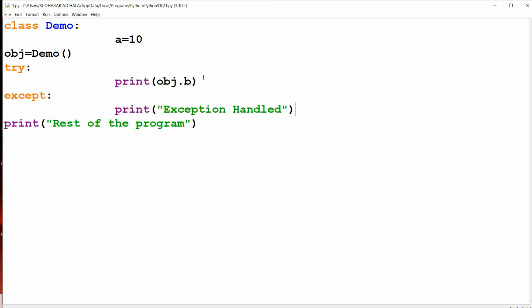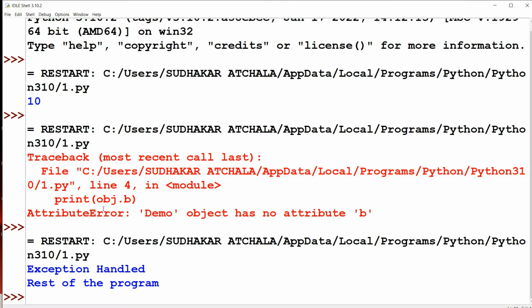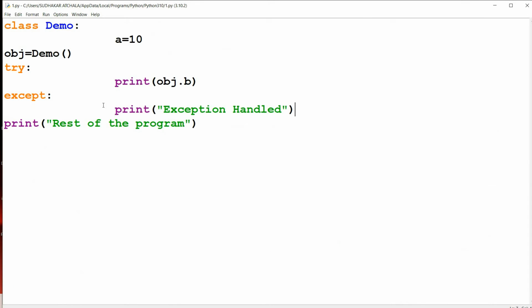We have an exception in the try block, so control goes to the except. Exception handled will get printed, and after that the rest of the program will get printed. If we observe the previous output, the rest of the program wasn't printed. Why? Because whenever an exception is generated, the program gets abnormally terminated, so the remaining statements are not executed.